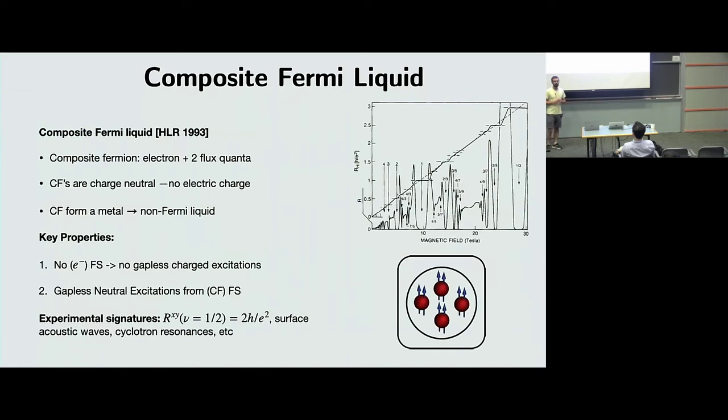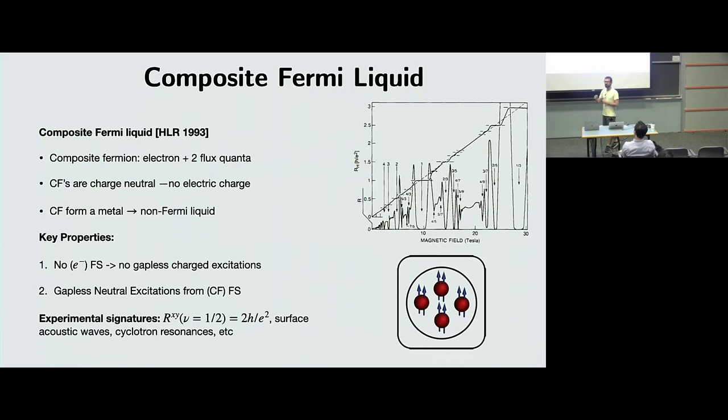Half filling of the lowest Landau level is a very special place where the composite Fermi liquid is thought to be. This is a very unusual state, first proposed by Halperin, Lee, and Reed in 1993. And it is a non-Fermi liquid composed of composite fermions, which you can think of as an electron bound to two flux quanta.